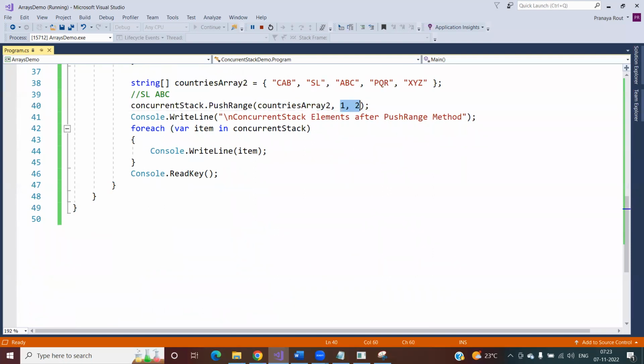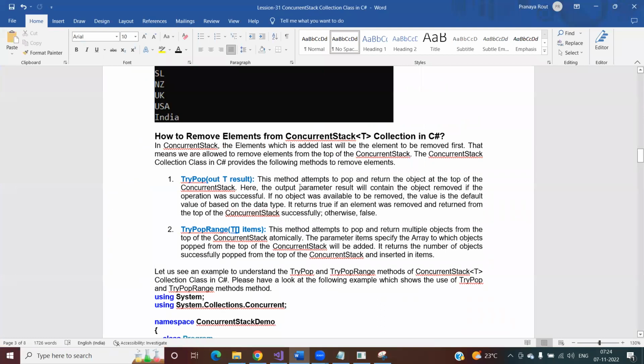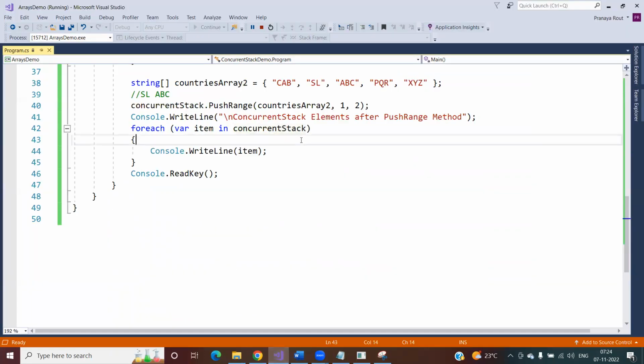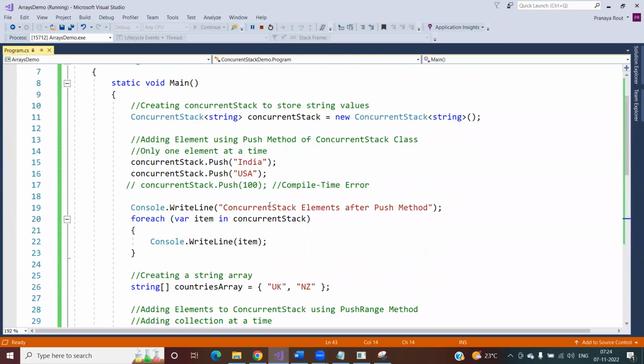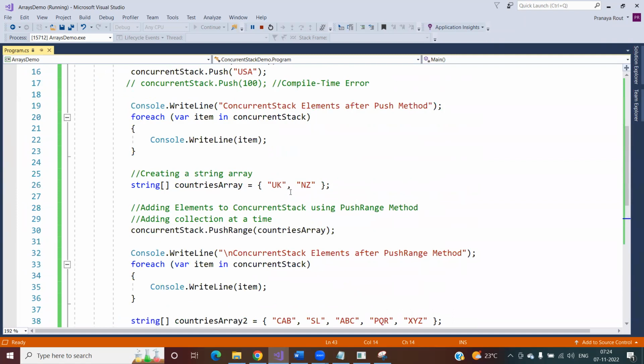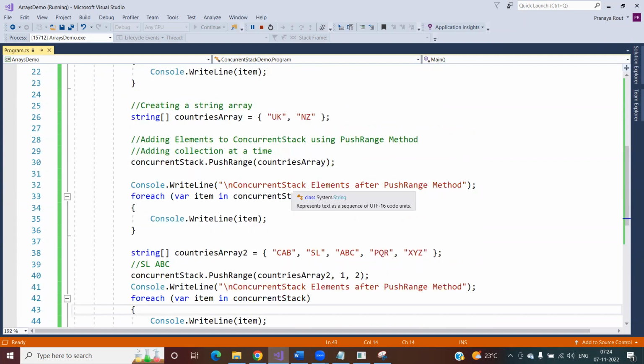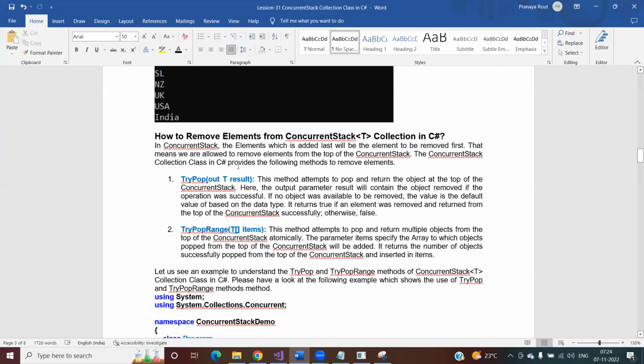Here you have to specify from what index position and how many elements you want to add to this collection. So now this example is clear. What is the difference between these 3 methods?